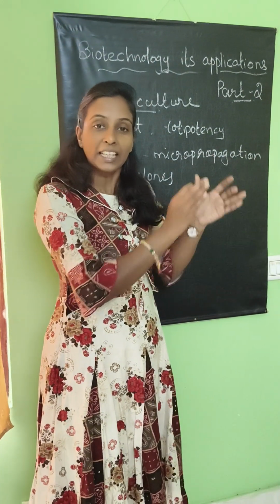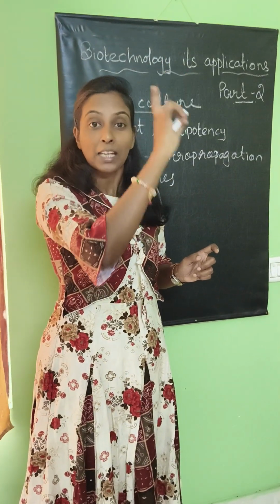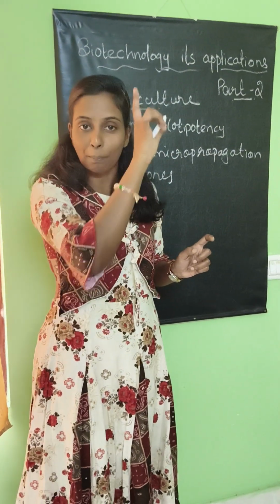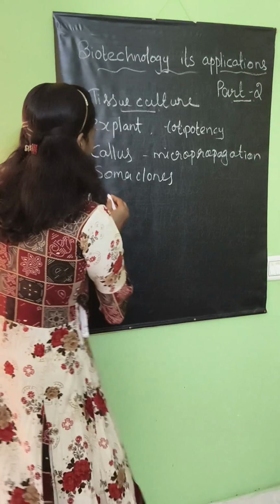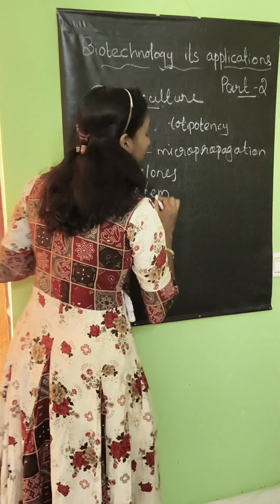Now next we can see how, from a diseased plant, we can make a non-diseased plant. Here one of the plants is infected with a virus, but what happens? Do you know, the growing tip, the meristem, is free from disease. So that meristem we have to extract. From the meristem we can make a new plant. That new plant is free from disease.